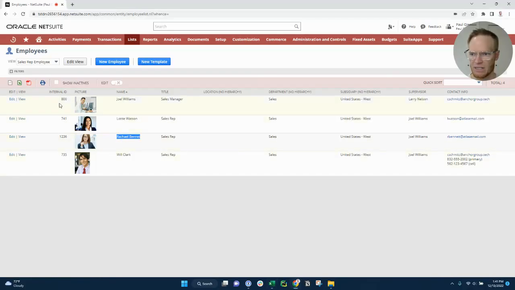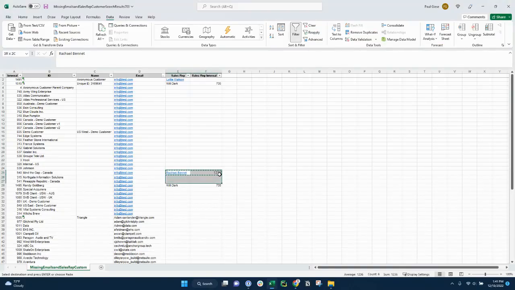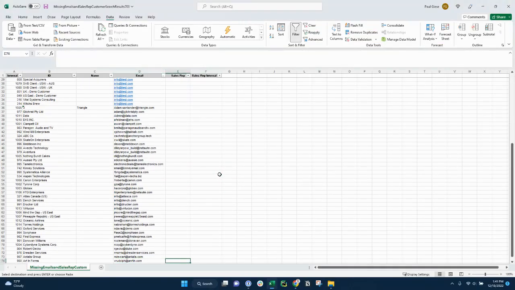And thankfully, because we set internal ID at the very beginning of our course, we've got internal ID right here populated. So I can just grab that, and I'm just going to copy and paste this all the way down.